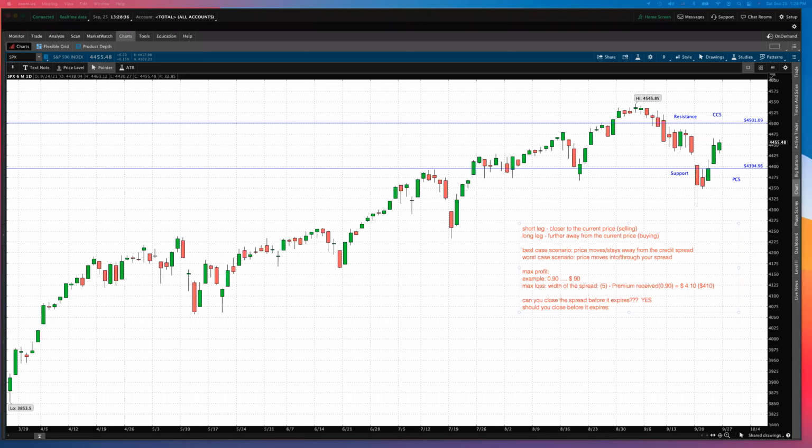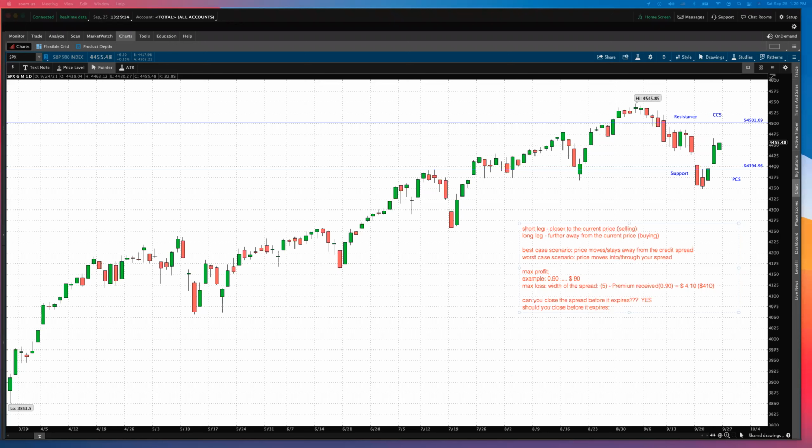How much should you buy it back for? That depends. I usually buy it back anywhere from 10 cents to 20 cents. And you might argue, why would I buy back at 10 cents? It's almost as good as worthless at that point. It's because from experience, I have seen a trade where the spread reached even 5 cents, the market turned around, went right up, and that trade goes bad. So my experience, and I think I have sold thousands of spreads, is to always buy back my spreads.